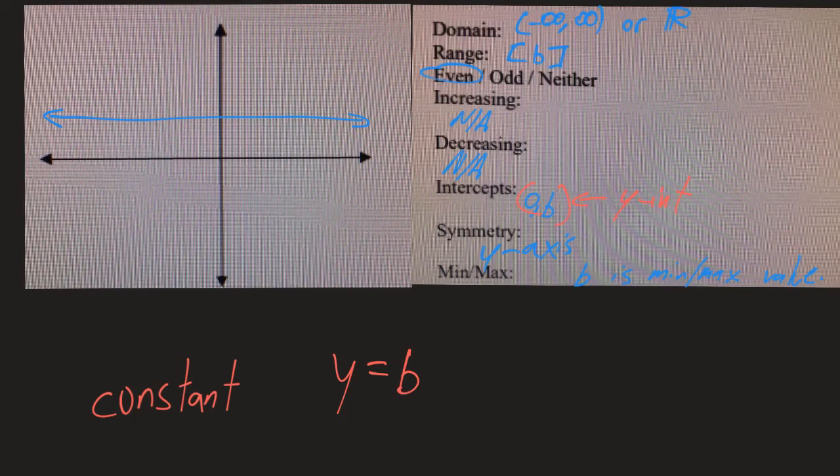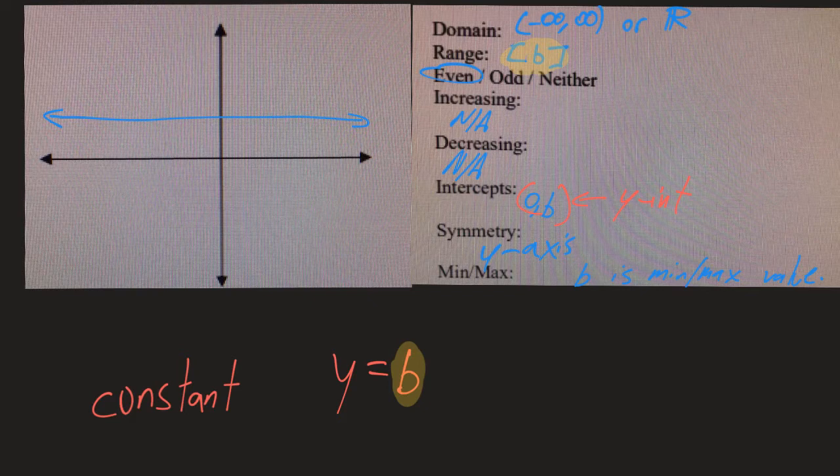Okay, so let's fill in some information about this. The constant function is kind of the simplest, but in its own way, kind of a weird function because y is just equal to a single number. In this case, I called that number b, and it could be any number, 2, 3, it could have been negative even. Now this graph stretches from left to right infinitely, so my domain, all real numbers, is negative infinity to positive infinity. The range, however, is only one number, which is an interesting thing. It could be whatever number we chose. So bracket 2 bracket, if we were just saying y equals 2.